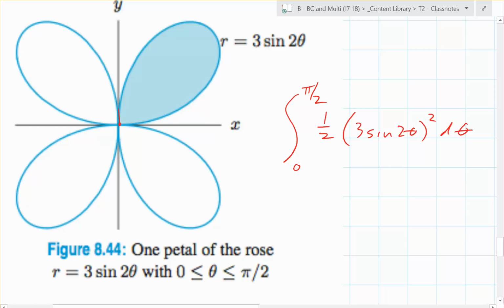And they'll be really tricky. They're going to ask you something like, what's the area of all the petals? So then when you multiply this by 4, right? You could actually do this in symmetry. You could go from 0 not to pi over 2. You could go 0 to what? Pi over 4. There's a symmetry right here, isn't there? So you go from 0 to pi over 4 and times 2 if you wanted just a petal, times 8 if you wanted all of them. Be really careful about this. It's not generally the calculus that trips people up. It's the what's the angle measure, where am I starting and where am I ending up. That is the trick.